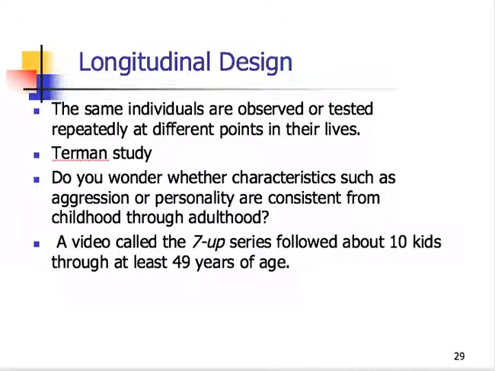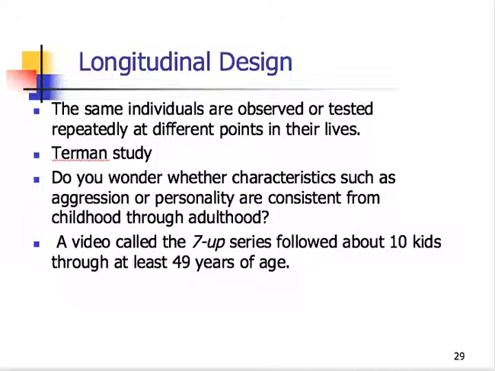I believe there's a researcher named Dr. Howard Friedman at UC Riverside who does this kind of work, in case you're interested. You can look up some of his work. I believe he looks at factors and mediators that predict living longer and healthier lives. So in this kind of work, you can ask questions about aggression or personality and find out whether they're consistent from childhood through adulthood. Find out what helps people be healthier. There's a lot of things we use longitudinal design for.